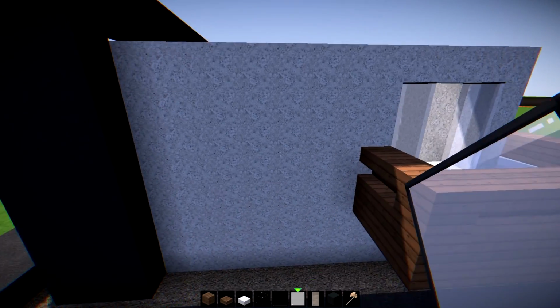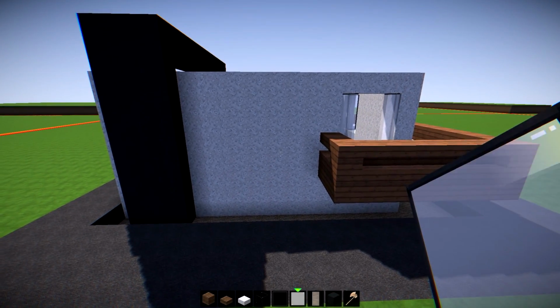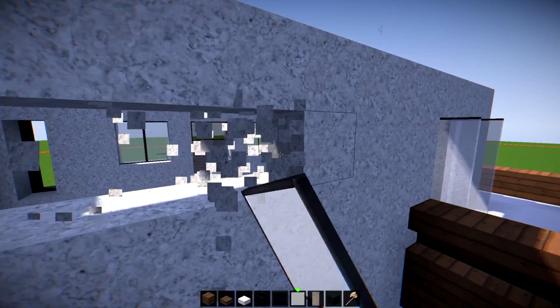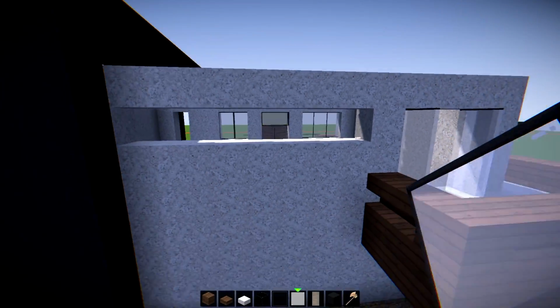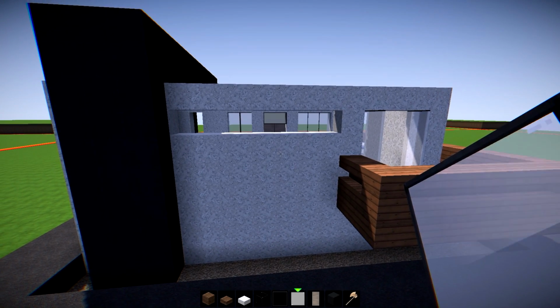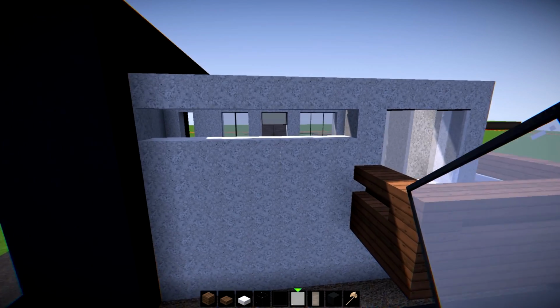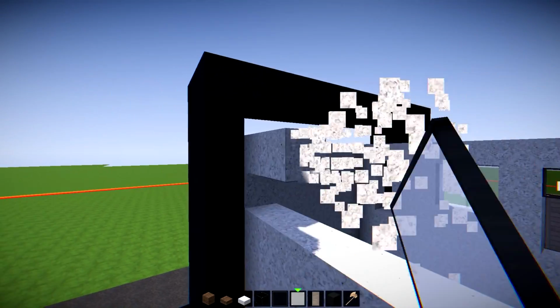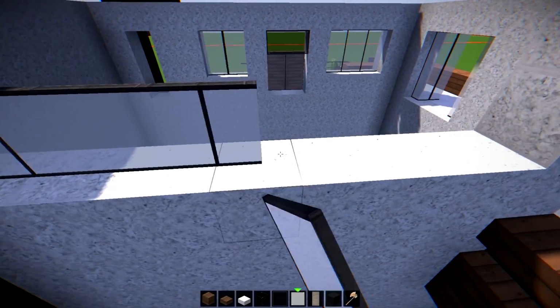Right. Talking about the back of the build, we're going to mark in some more windows. So the windows are going to come along like that. It's going to be almost like, well, really it is going to be floor to ceiling windows like that. So they're going to actually be up a bit like that. So let's mark these windows in.